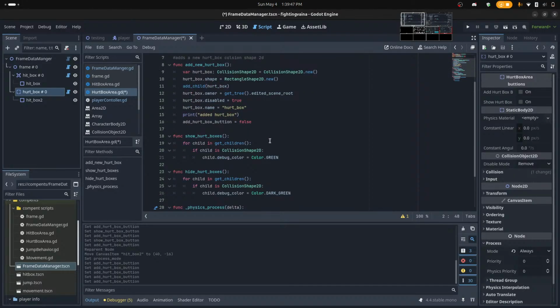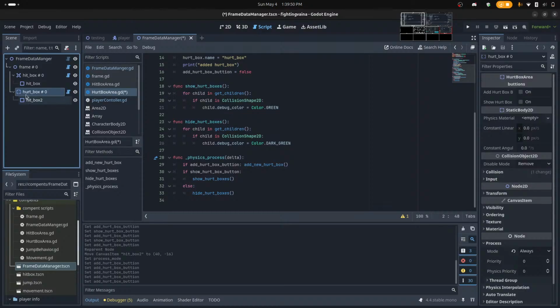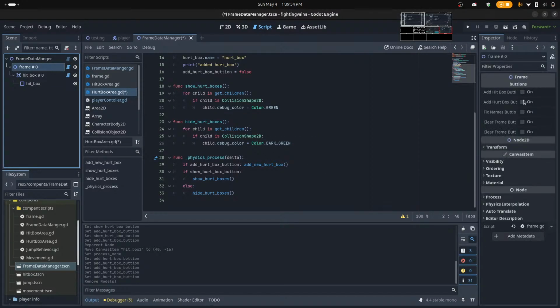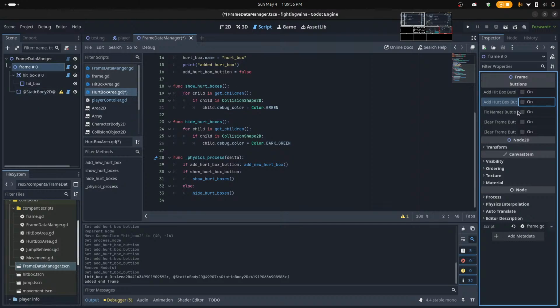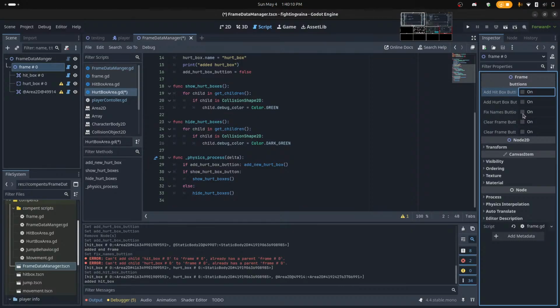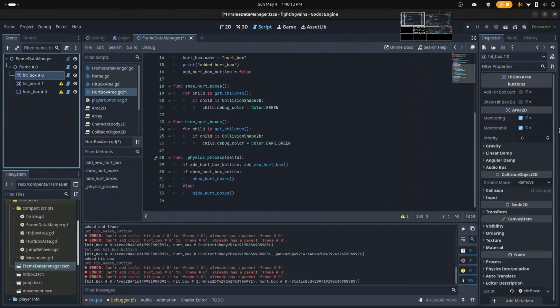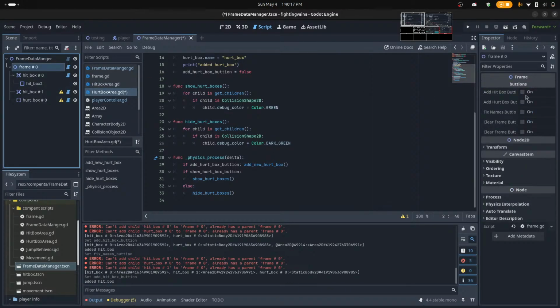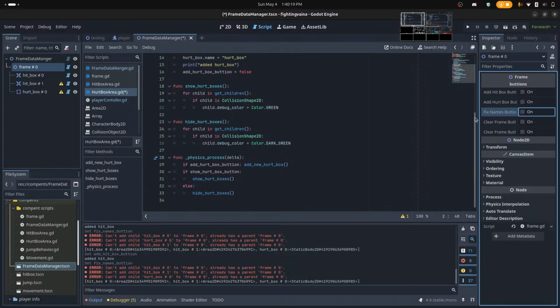Because it needs to actually collide with players. Bad hurtbox. Fix names. God damn it.